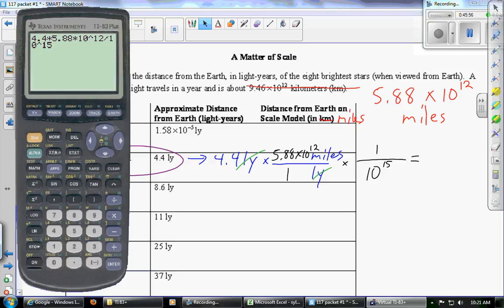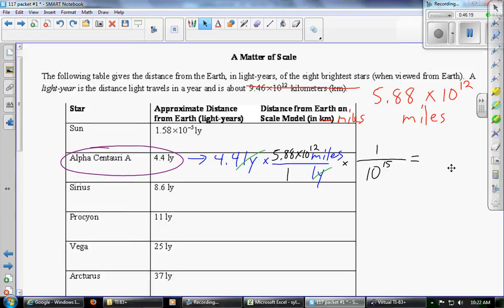So we multiply right across the top, divided by 10 to the 15. It's fine to put parentheses around the top and other parentheses around the bottom. You don't need to in this case because there's only one thing in the bottom. So there's no danger here, but it's safe to just put parentheses everywhere. So this is 0.025872. Let's write that here.